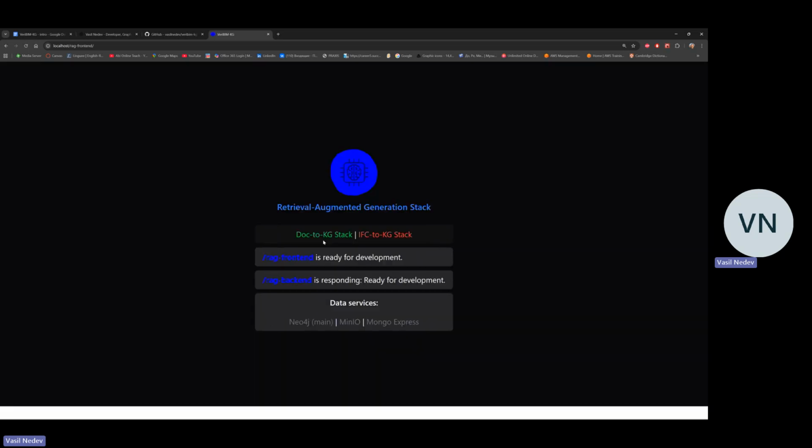The other pipelines should be the same effectively. I haven't created any special code as yet, but just to make sure that all the containers are running: these two are running. This one, the IFC to knowledge graph containers.